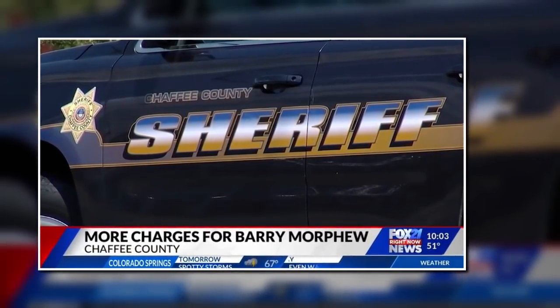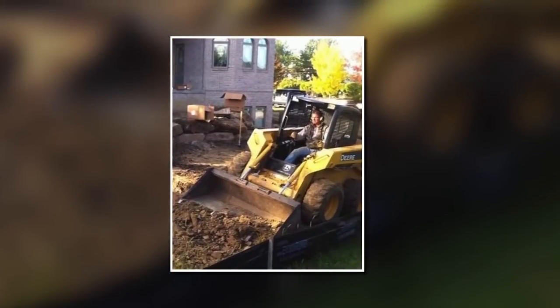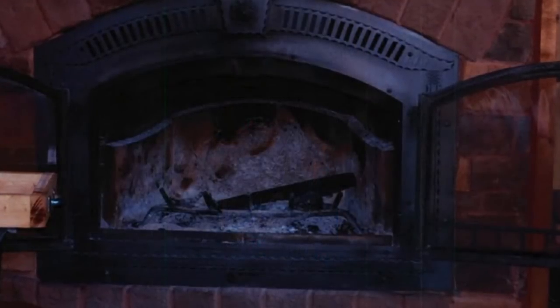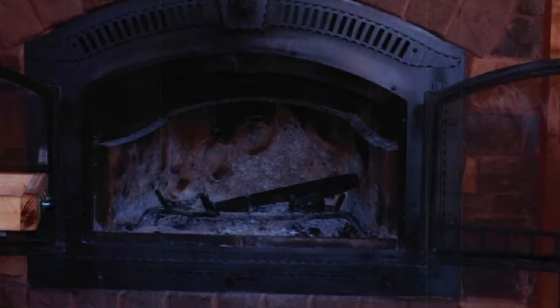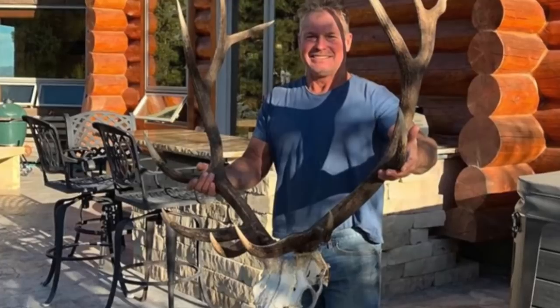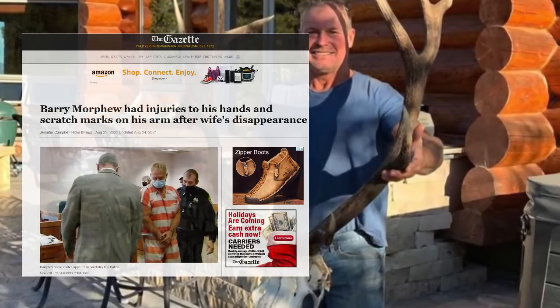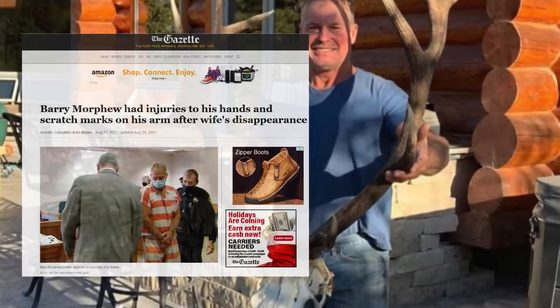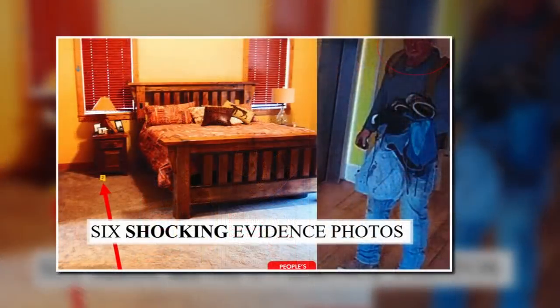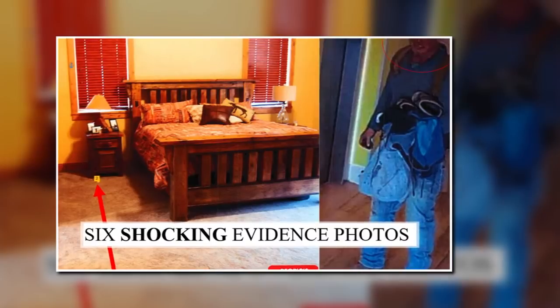Like Barry, Chris Watts also drove a Ford Super Duty. Chris Watts also transported his family far afield. Had he dumped their bodies anywhere but the oil field — for example in the Platte River — it would not necessarily have implicated him compared to dumping them at an access-controlled oil site. One does wonder whether Barry Morphew was paying attention to the Chris Watts case and thinking about what could have been done differently. Bear in mind the Morphew case post-dates the Chris Watts case. Vehicles are also part of the true crime fabric in the OJ Simpson case, Scott Peterson, Madeline McCann, Jody Arias, Casey Anthony, Steven Avery, Patrick Frazee and Letitia Stork, and possibly the Summer Wells case.